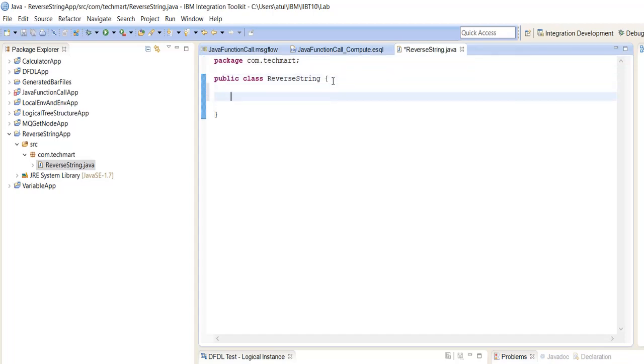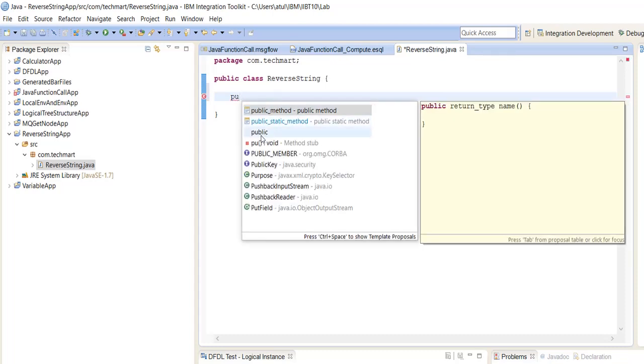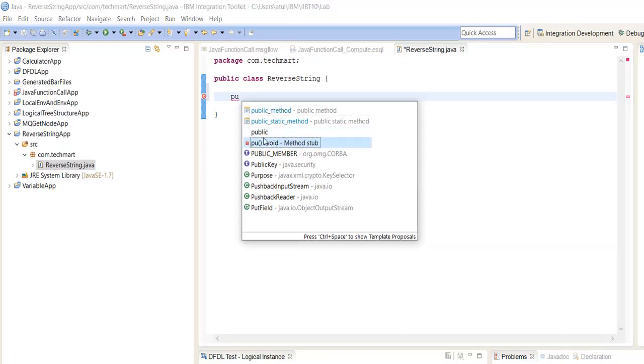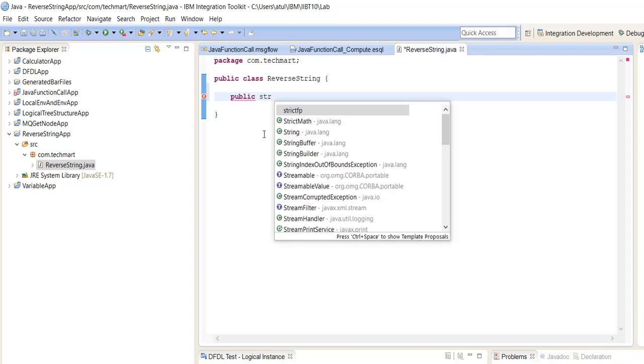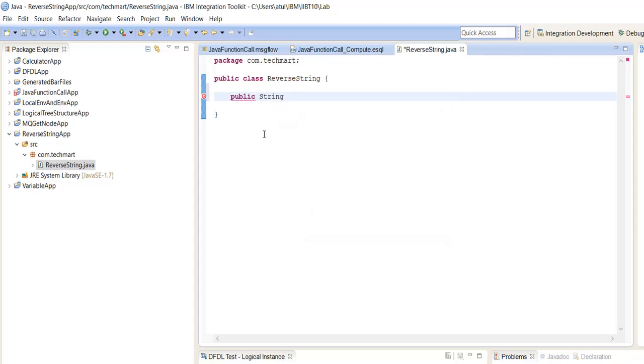We'll create one function here, a function which will return one string. For creating this Java routine, a Java call from eSQL, we should have a basic knowledge of Java code. Public string getReverseString.